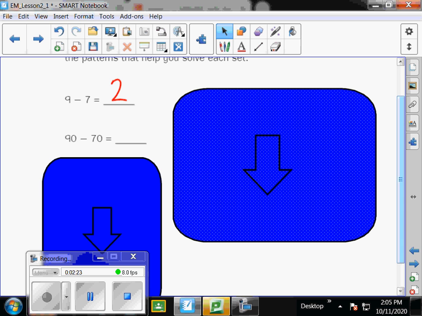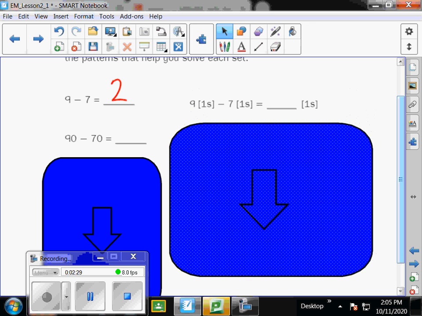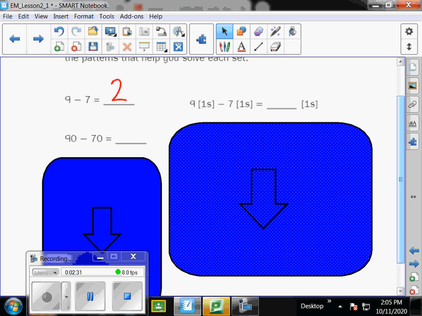All right, before I tell you the answer, let's look at a pattern here. When you solved 9 minus 7, that was a pretty simple problem. You have 9 ones minus 7 ones. So that would be like if you had 9: 1, 2, 3, 4, 5, 6, 7, 8, 9. I'll put my ninth one right there, and I'm going to subtract 7. So then I'm going to subtract 1, 2, 3, 4, 5, 6, and 7. So then how many do I have left? I have 2 left. So I'm just subtracting ones right now.